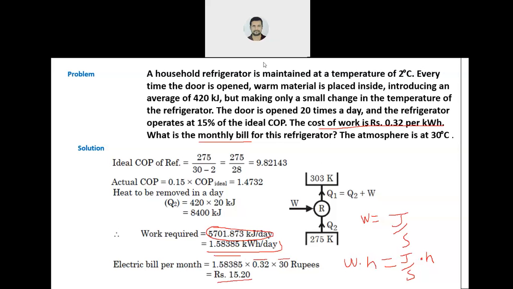Correct? So these are the two types of problems which can come in any exam, in your engineering exam, in your competitive exam, anywhere. So I told you the two kinds of numericals. This will help guide you in some manner, as the problem can come in this kind. Okay? I hope it is clear.